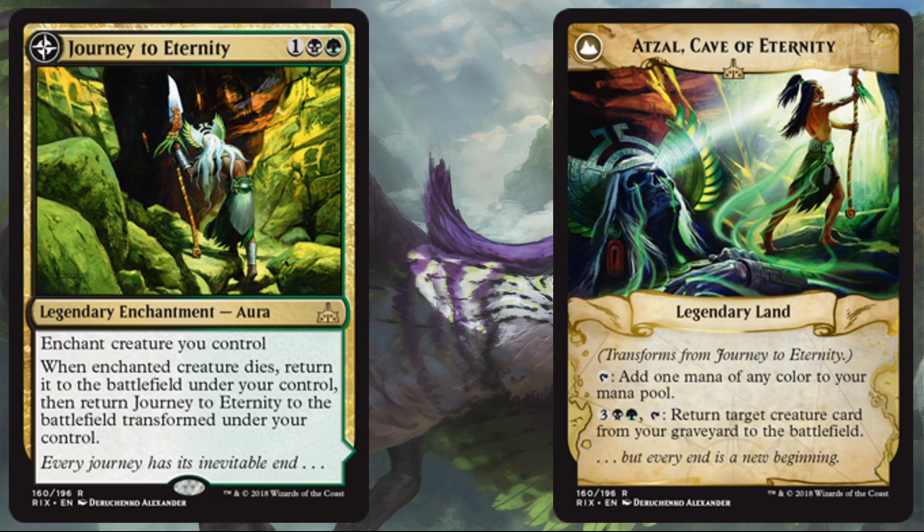You enchant one of your creatures. When that creature dies, it gets to come back, and this comes back transformed. And then, of course, you see this ability on here for green, black, and 3: return target creature card from graveyard to the battlefield. So this makes it very problematic for your opponent to deal with your creatures. So you put it on your best thing. Eventually it dies. Hopefully it doesn't get exiled, but eventually it dies. It just comes right back, and this comes back, meaning next time it dies, it probably can come back again for 5 mana. That can be very problematic.